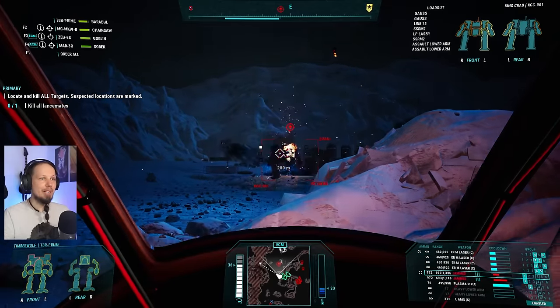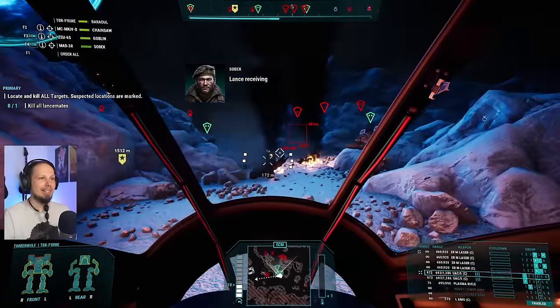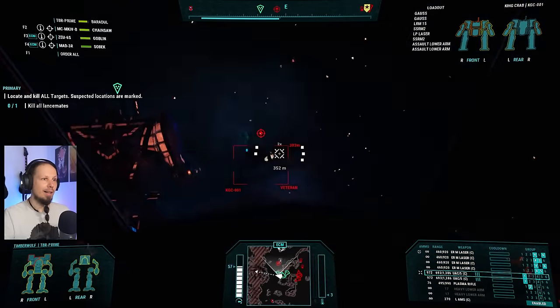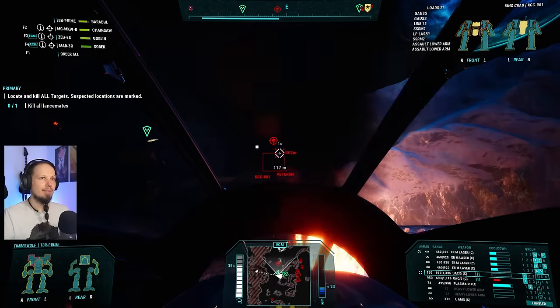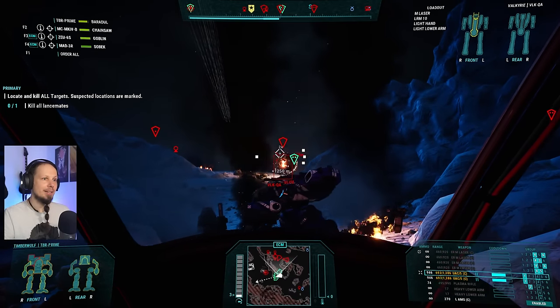Try to go for phase as much as possible, but with a spread weapon it's not easy. Come on guys, attack him please. Enemies are closing in. Let's go. We hit the head a bunch of times, but now we're getting surrounded.